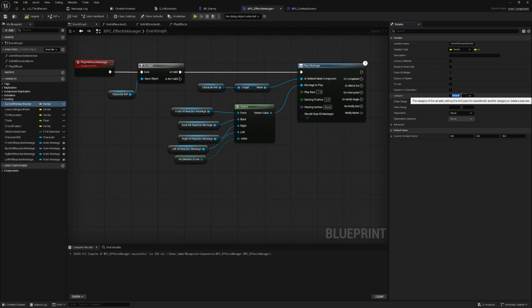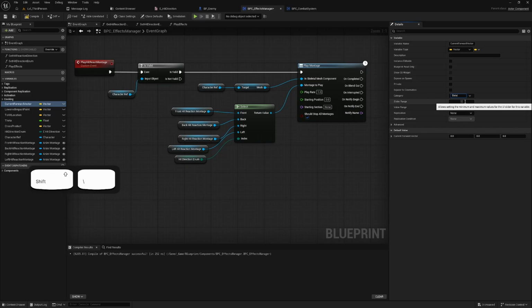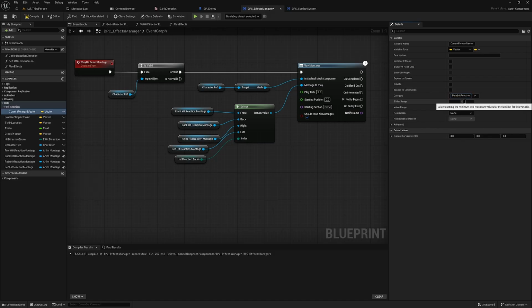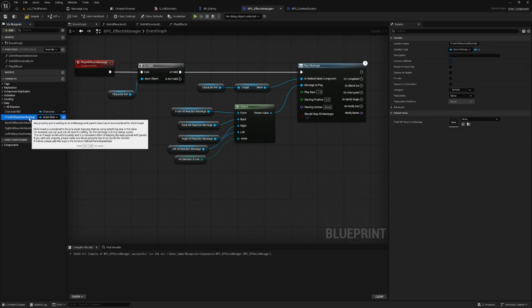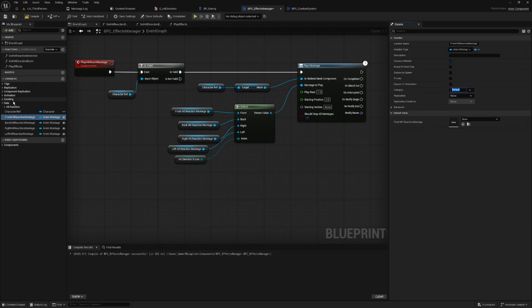So for now I'm just going to put these into categories. What I'm going to do is put data, then this little vertical line, I'm not sure what it's actually called, and then no spaces in between anything actually. Data, no space, and then let's put hit reaction. And we're just going to put all these inside of hit reaction: hit location, theta, cross product, hit direction enum, and then we're going to leave character reference out of it. And then for these ones, I've actually done that the wrong way around. So ignore that.